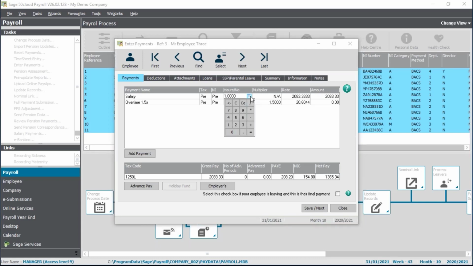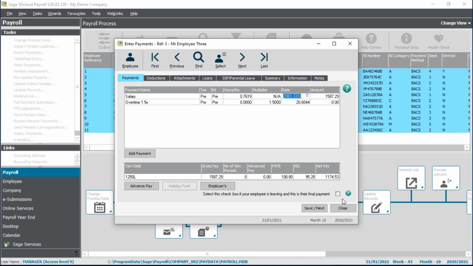So I know that the employee will have worked, let's have a look, 16 days this month. So I'm going to use my calculator to do 16 divided by the 21, which is the total working days in the month. And that gives us the proportion of the month I'm paying them for, and it has reduced their salary accordingly. But there are other methods to working out part month's wages, and it is a manual process. You'll need to do that yourself.